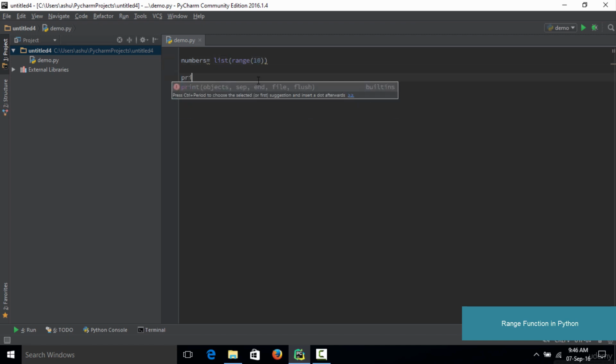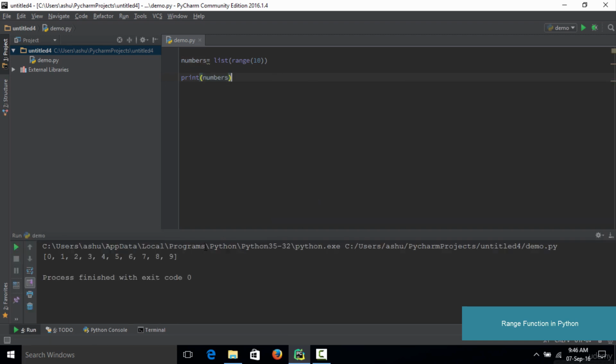And if you print out the numbers list now, so if we save the code and run this, as you could see, you will get 10 numbers from 0 to 9. So essentially when you pass in a value of 10 to the range function, it is going to have the range of numbers from 0 to 9. So this parameter basically asks you how many numbers you want in your list. As we have mentioned, we want 10 numbers, so it is going to start from 0 and go till 9. So essentially we have made use of the range function to make a list of numbers from 0 to 9.